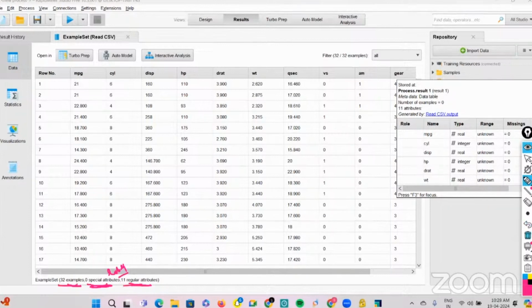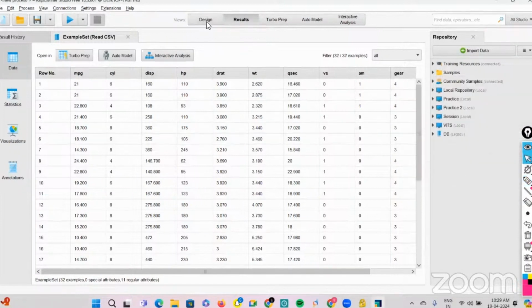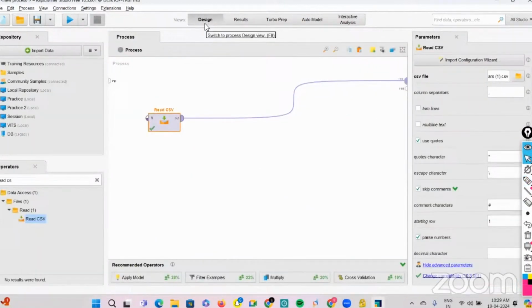Okay, fine. Now what do I have to perform? I have to perform agglomerative clustering. If you want to select columns, and I don't want to perform clustering on all the data present, I want to select only a few columns, then you can go for Select Attributes. But I am not selecting any specific columns. I'm directly going to use the operator Agglomerative Clustering, because I want to perform agglomerative clustering here. I'm taking this into the process.